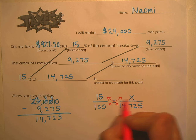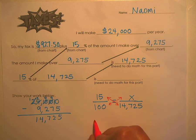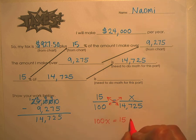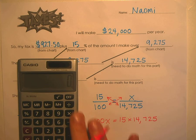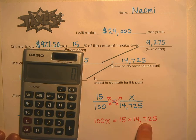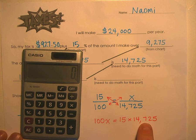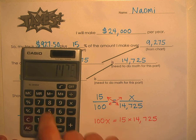Remember, cross multiplying, you're multiplying the numbers that are across diagonally from each other. So 100x is equal to 15 times 14,725. For the sake of making this video not too long, I'm going to use a calculator, and you're allowed to use a calculator for projects. So I want to do 15 times 14,725.